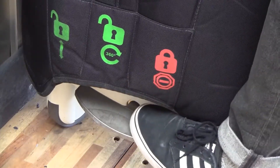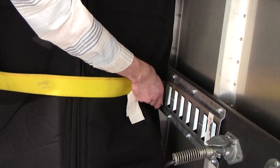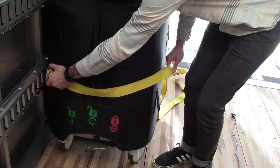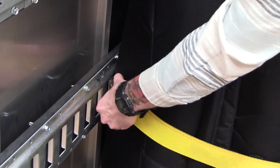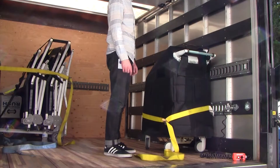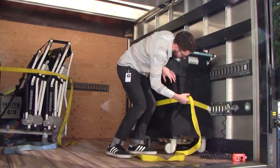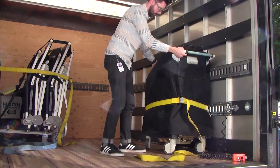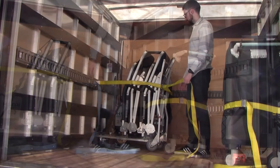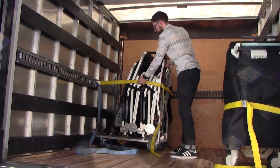After loading the system on the truck, set the pedal brake. Secure the Treema XL system to a side wall using a cargo strap. Place the E-Clips in the slots closest to the Treema body. Ensure the E-Clip lever points up. Pull the cargo strap to tighten. Ensure the strap is taut. Each Treema should be secured with its own strap. Ensure all other equipment on the truck is secured to prevent damage to the system.